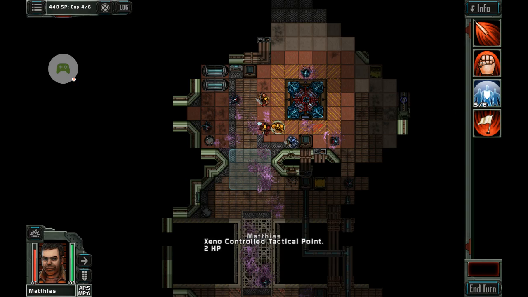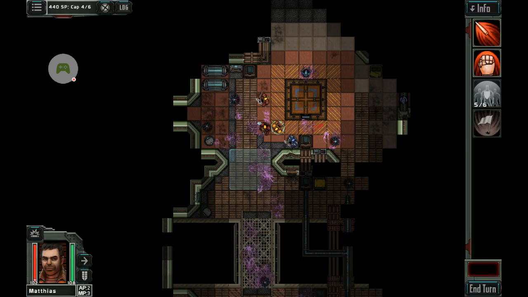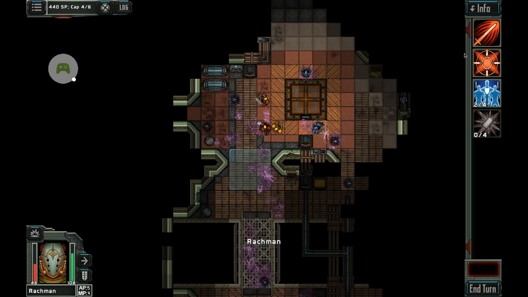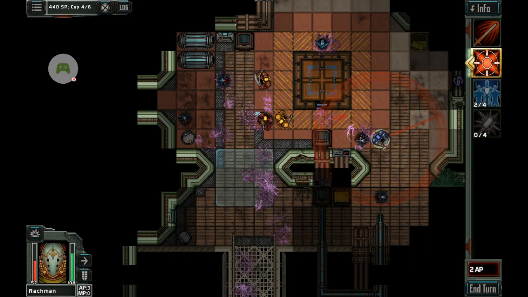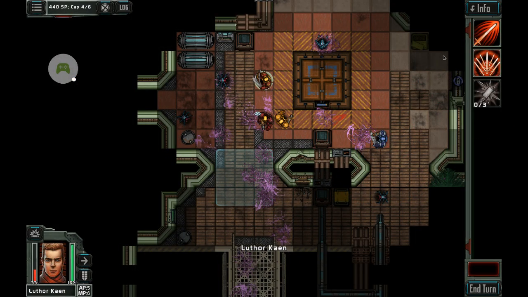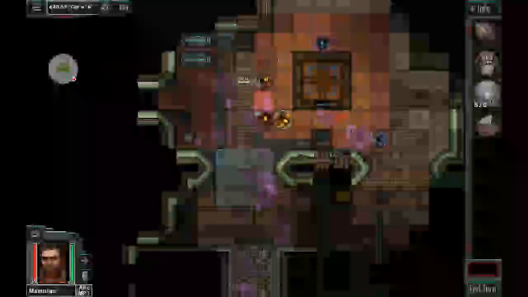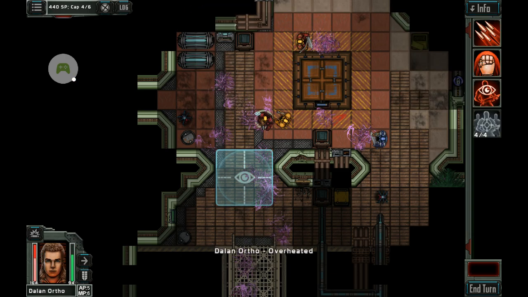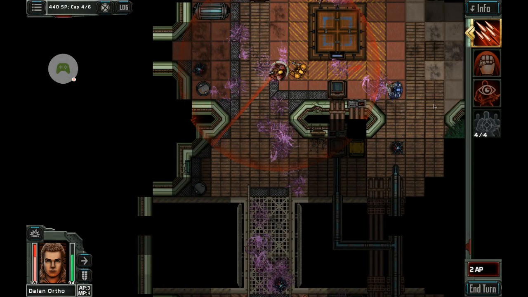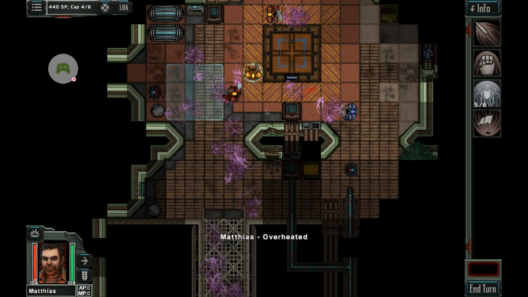Alright. How many hit points? 2 hit points. Finish it. Thank you. Alright, so nothing's going to spawn here, as long as no Xeno are close enough to retake it. Okay, so. Yes. Luther, come take care of this idiot. Dallin. Stop that thing. Up here, just in case.